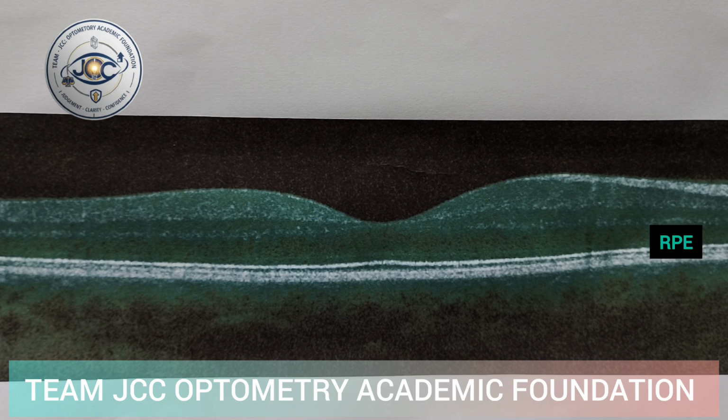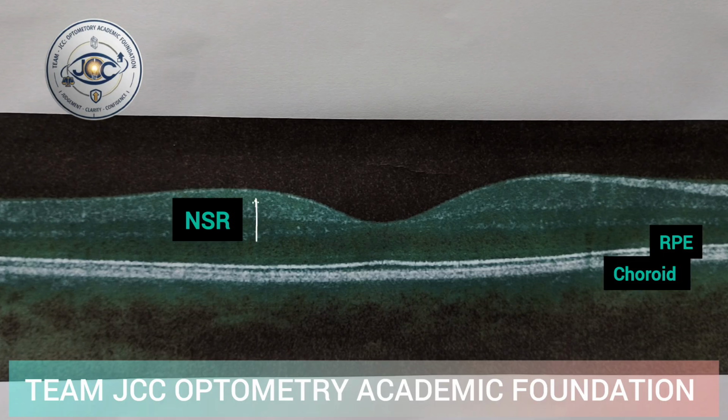That is the hyper-reflective zone, and behind that RPE layer, the black color is the choroid portion, Bruch's membrane and choroid. Above that is the neurosensory retina, in the green color. In the image on the right side you can also see some whitish shade, that is the RNFL, the nerve fiber layer of the retina. Above that it is purely black in color.